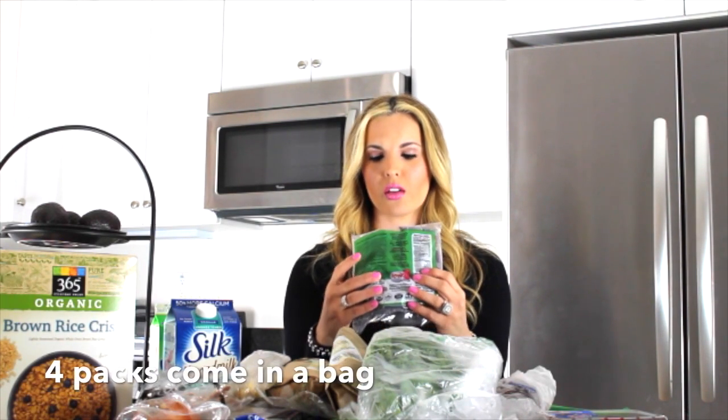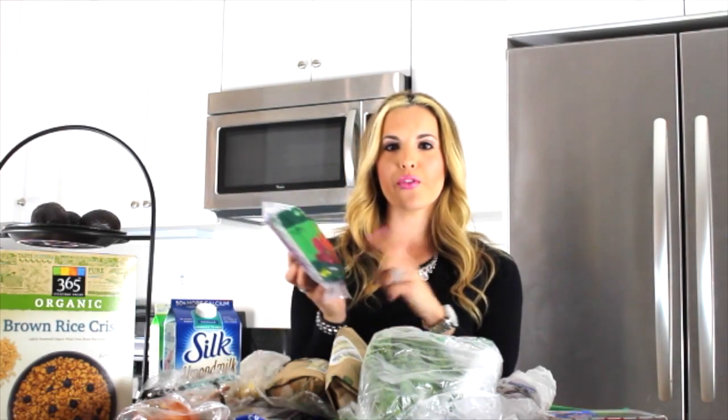So I knew that they sold it at Whole Foods. It's in the freezer section. Basically, it's a block, and I think you get 4 in here. I don't know. There's a few in here. But it was like $7.99 for this, and one pitaya bowl at the place was $7.99, or $7.50, something like that. But this stuff is so delicious.